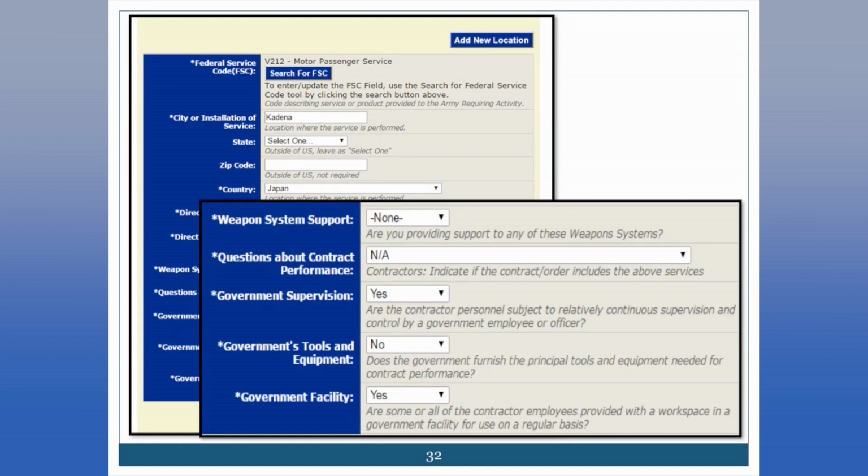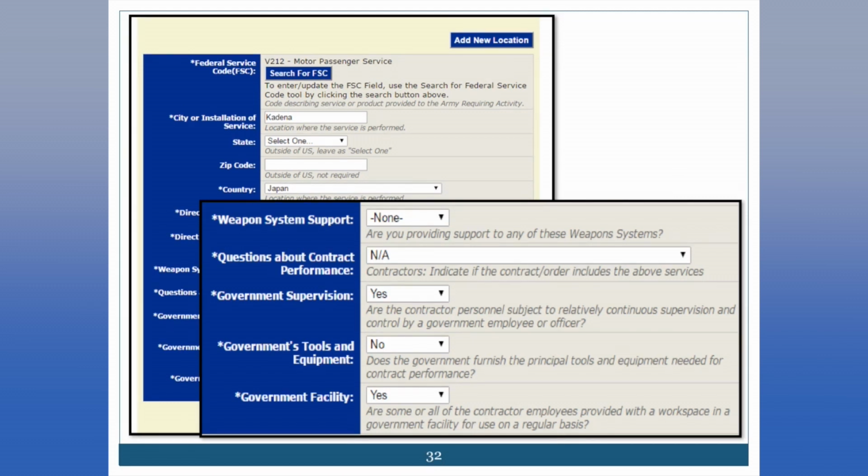The government, here in DoDEA especially, we treat all our contractors as if they're independent contractors, and so government supervision should always be no. Government tools and equipment should be no as well, usually, but we do have situations in which we provide our own equipment and tools to the contractor for use in the performance of their contract. If you feel like the answer is yes, contact your contracting office first, just to make sure.